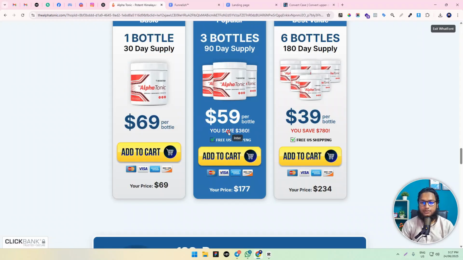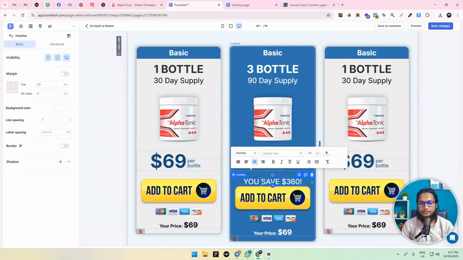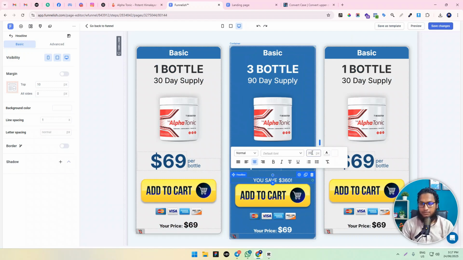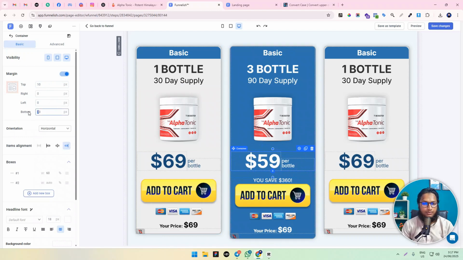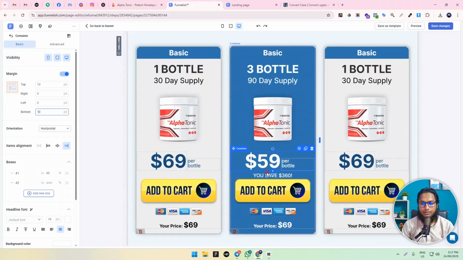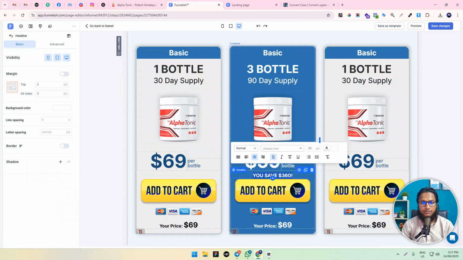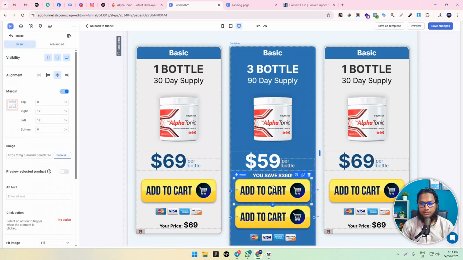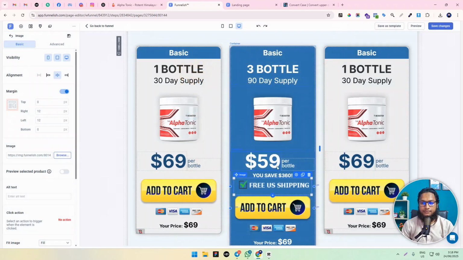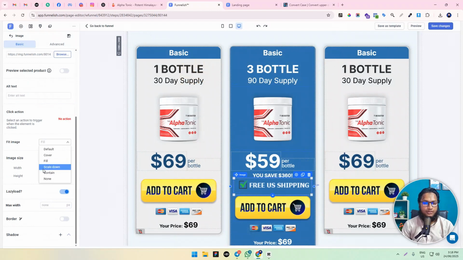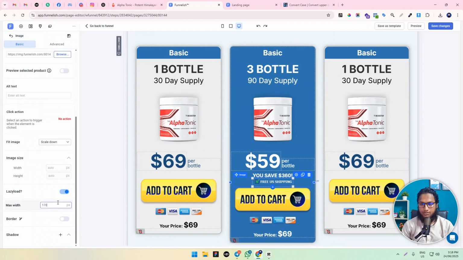Let's check the font size. 20 pixel. And the top, remove the margin. Also bottom should be 10 pixel. And make it bold. Free shipping. Let's duplicate this image and replace with free shipping image. This one, and let's scale down and width like this.